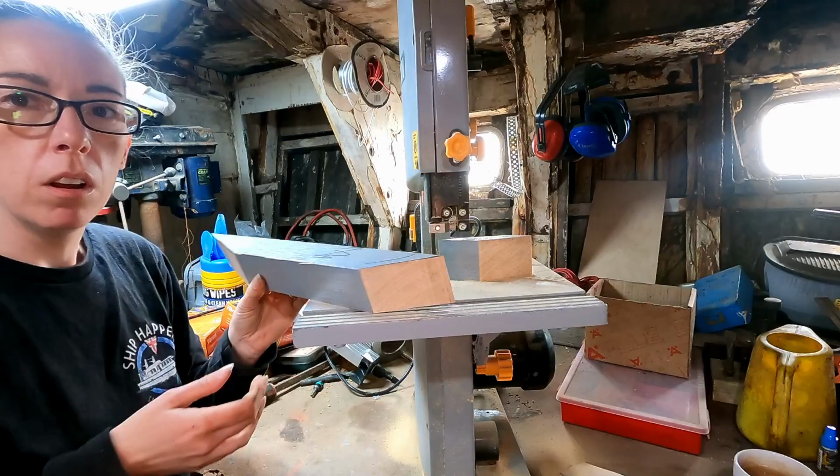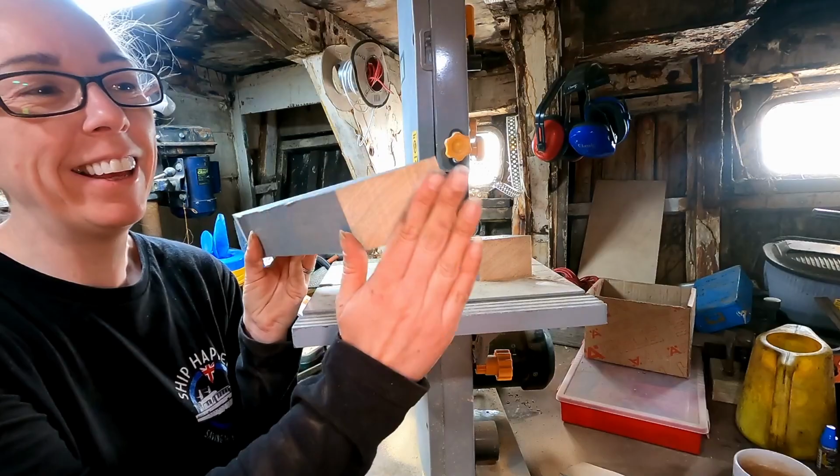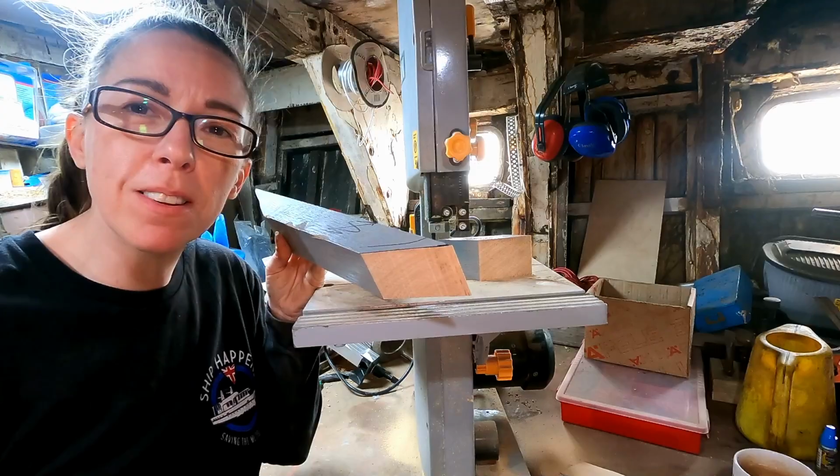So I've gone over a little bit because obviously it's my first time using it, but we can plane it back now. That's beautiful. Do you like it? Yeah, you did a really good job there. It needs a bit of a plane on the end. But for my first time using a bandsaw, it didn't go massively wrong.